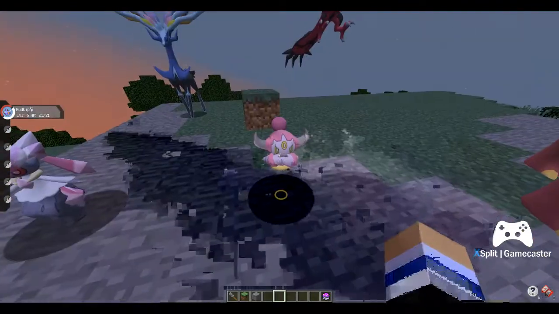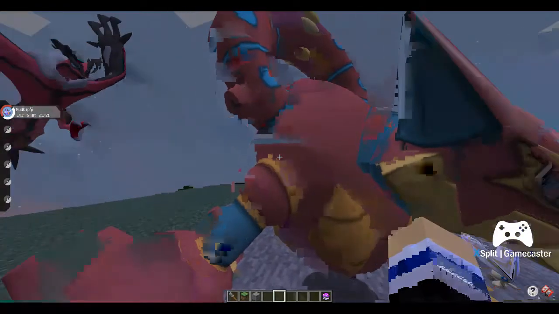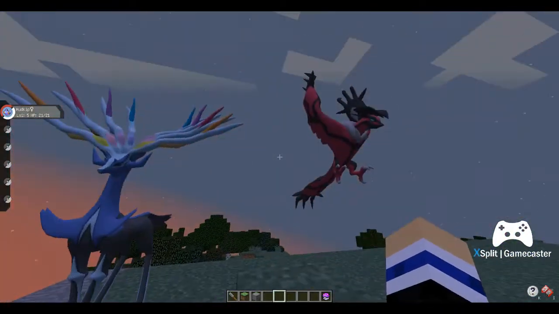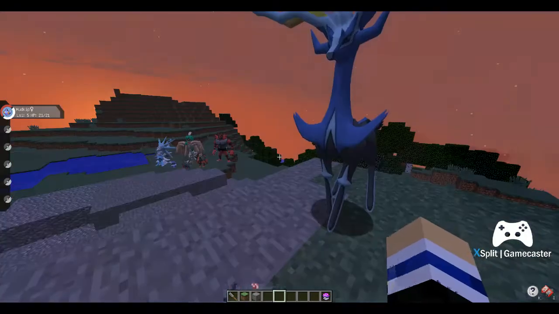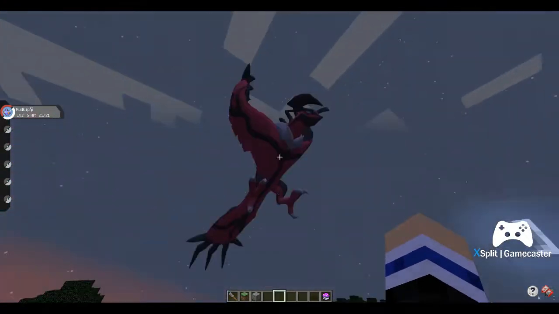Hoopa spawns in desert and desert hills during the day. Volcanion, probably Mesa. Yep, Mesa Plateau during the day. Xerneas and Yveltal. Flower Forest during the day, and Savannah Plateau during the day.